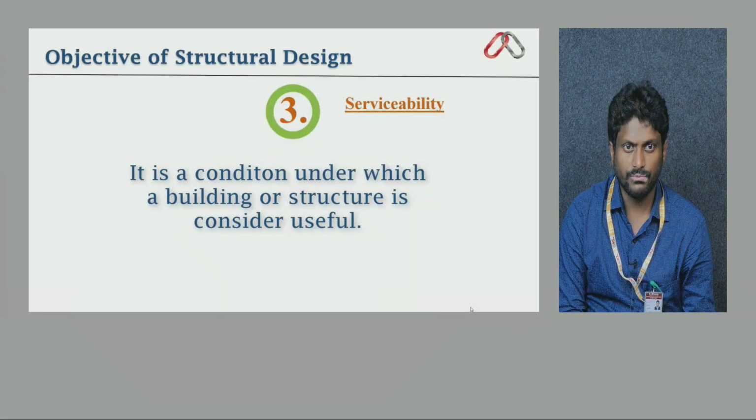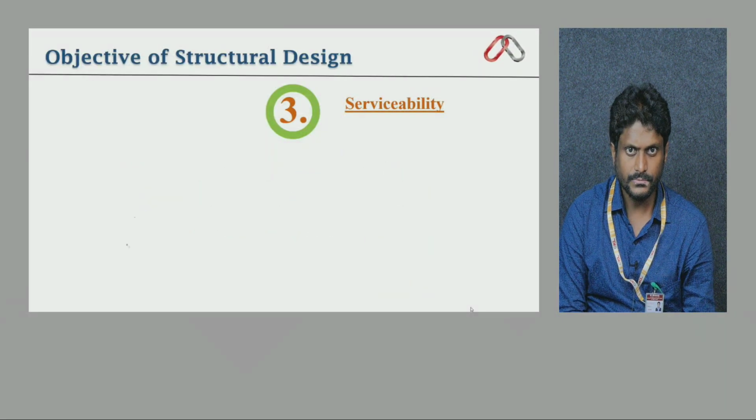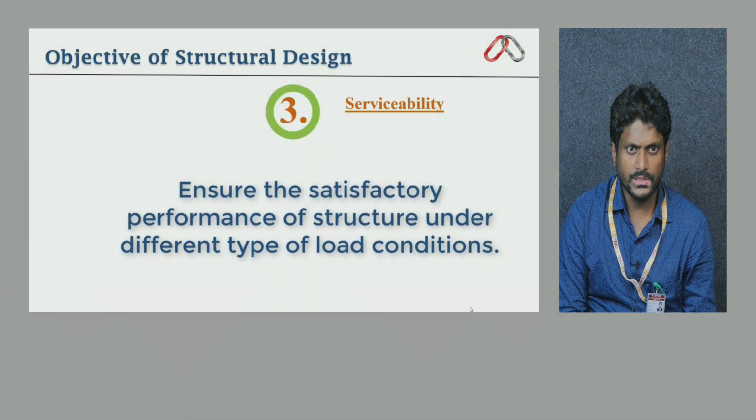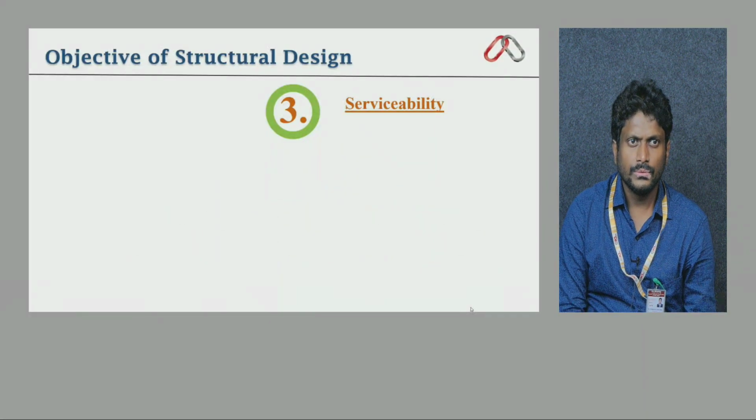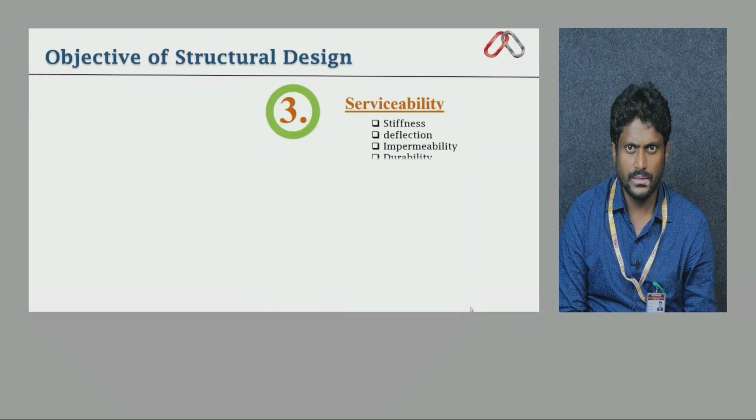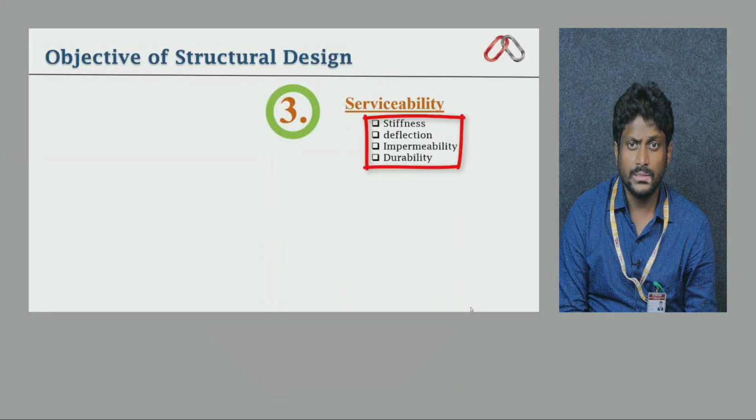It is a condition under which a building or structure is considered useful. It ensures the satisfactory performance of the structure under different types of load conditions. So these are the main objectives of structural design. In serviceability, you can see stiffness, deflection, impermeability, and durability are considered, and this has to be satisfied.